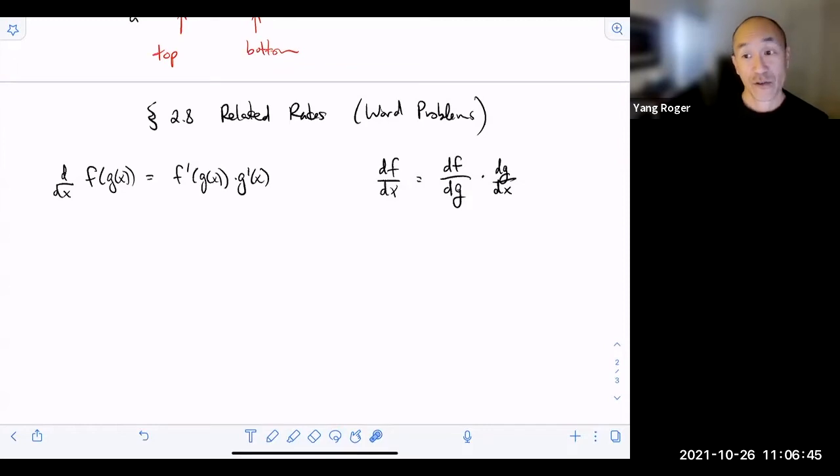We actually worked with u substitution before. So when we did u substitution, we kind of wrote it as df du times du dx. So we let u be the substitution. And then when you do your substitution, it's like you have your f of u, and this would be your du part. Okay. So I think thinking of things in this way with this Leibniz notation is really going to make our related rates word problems work pretty easily.